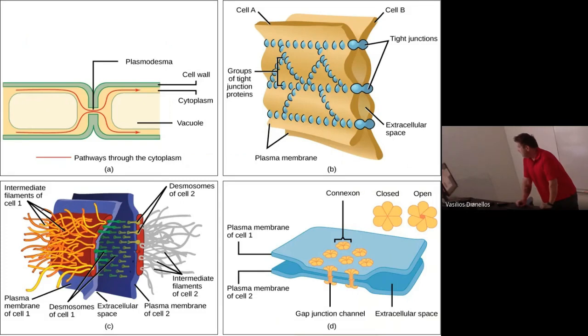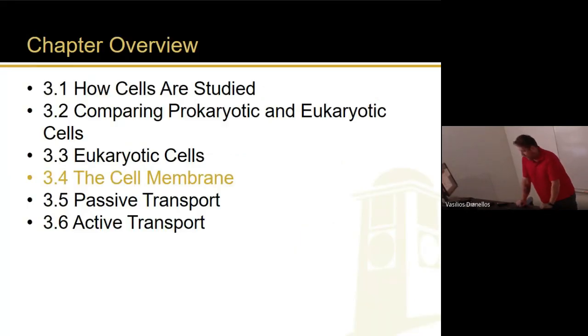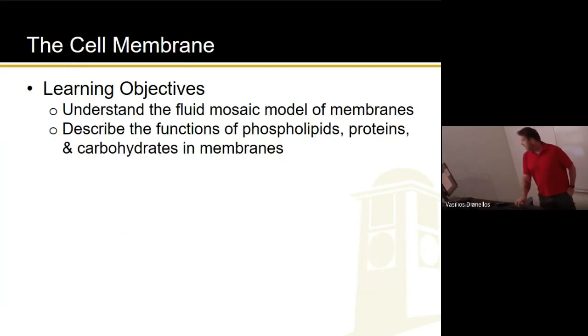Here's something that's a little bit more important, the cell membrane. Obviously, it's important enough that we had a lab about it, right? So this past week's lab was all about diffusion and osmosis. We had those little things that were supposed to basically mimic the cell membrane. So obviously, the cell membrane is going to be slightly important. The learning objectives for this portion are to understand the fluid mosaic model of membranes. And this one's a little bit more important, to describe the functions of phospholipids, proteins, and carbohydrates in membranes. And even then, a lot of this isn't going to be important enough to test you on.